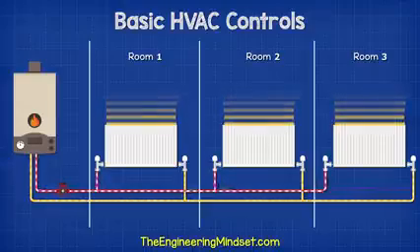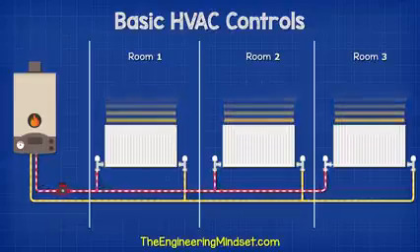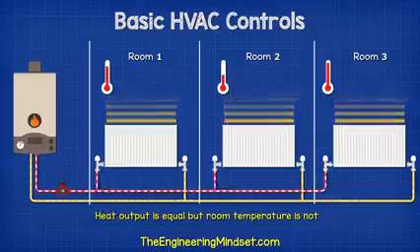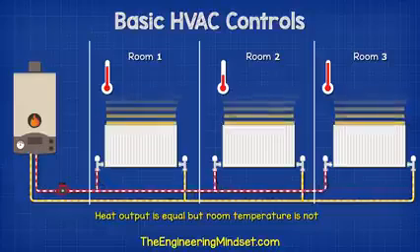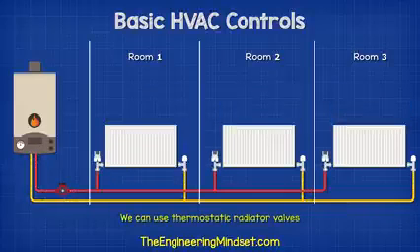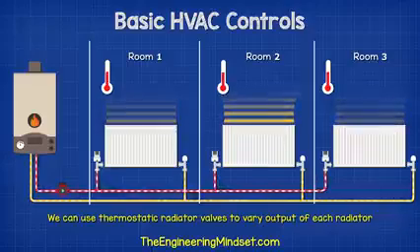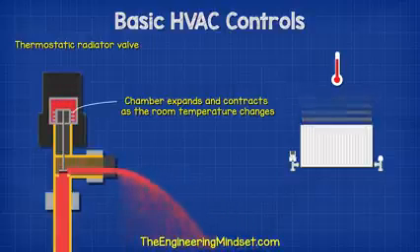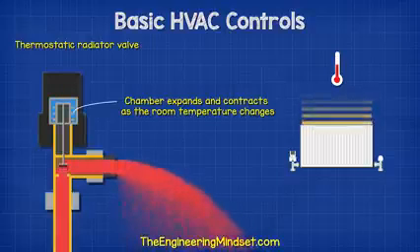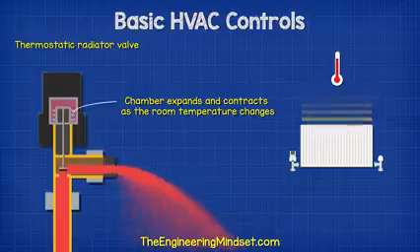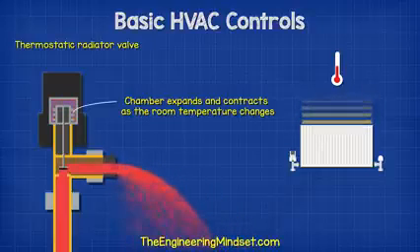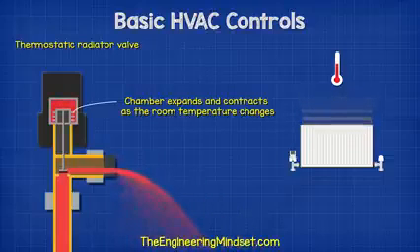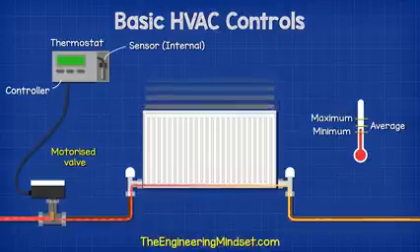Most systems have a single heating or cooling source with multiple radiators or fan coil units connected to this. These are usually in different rooms, so we need to control the output of the individual units. The simplest method to achieve this is the thermostatic radiator valve. This is a valve found on heated water systems. It basically uses a chamber filled with a wax, liquid, or gas, which expands and contracts as the room temperature changes. This controls the valve position. The hotter it gets, the further it closes the valve. The colder it gets, the more it opens the valve. The heat output of the radiator therefore matches the demand of the room.